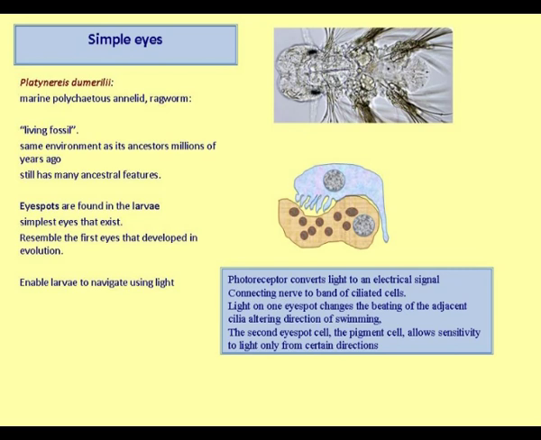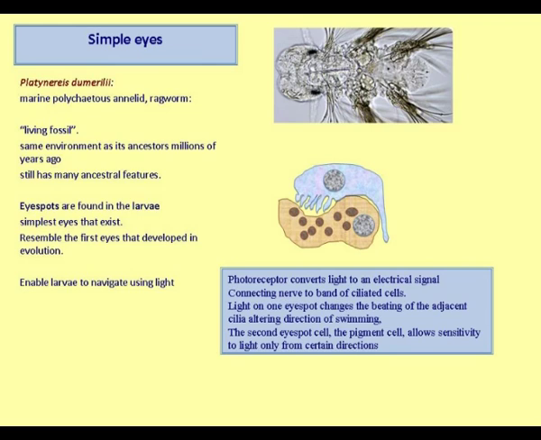Why do we have that to screen? It needs to know whether the light is coming from above or below. And so if you put a pigment screen in, otherwise it would be firing all the time, it only fires when light is coming in from a particular direction where it's not screened. And you'll see its little finger-like projections in here which are packed.